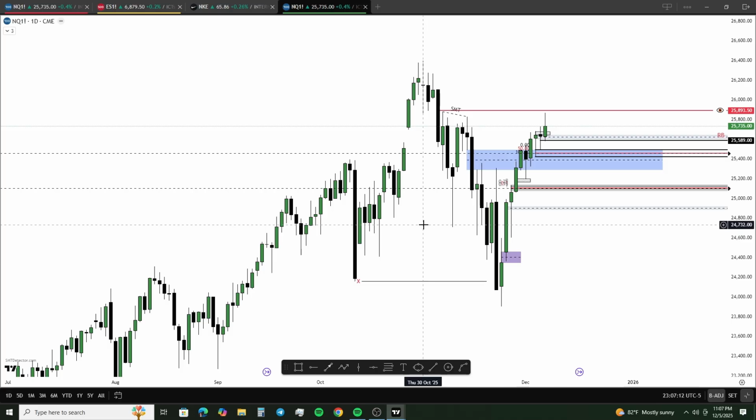and what we can see is that on the 30th of October we formed a high. We formed another high on the 3rd of November, and we formed an SMT on the 12th of November. ES swept the high that was formed on the 5th, creating a SIBI here on the 4th, while NQ did not tap above that.